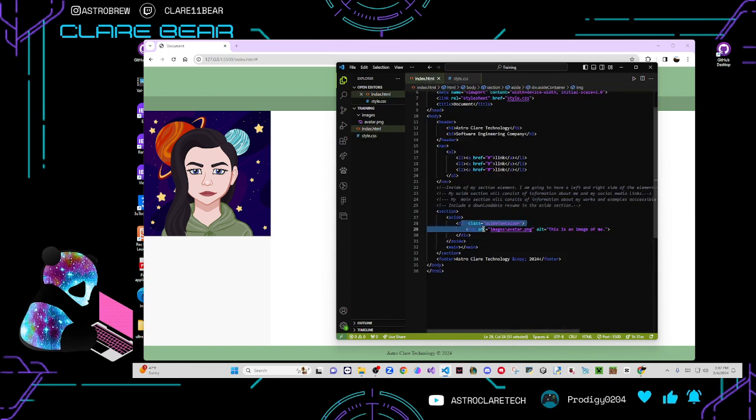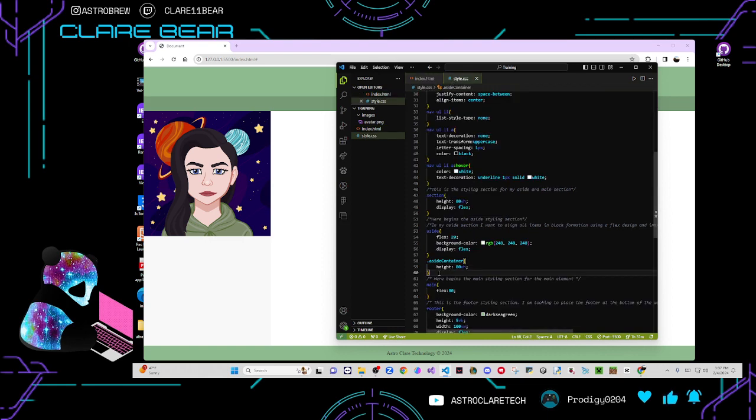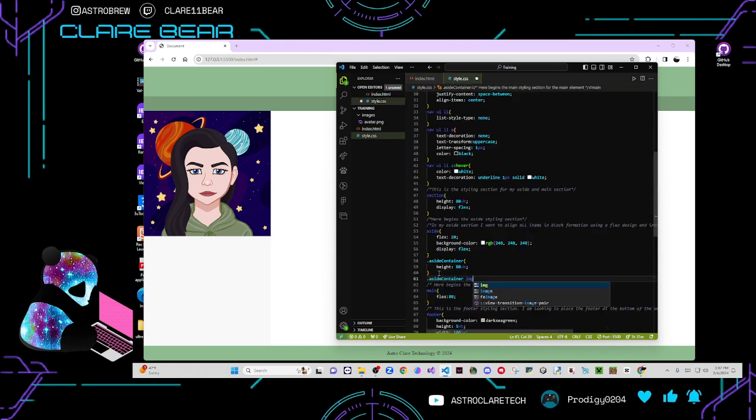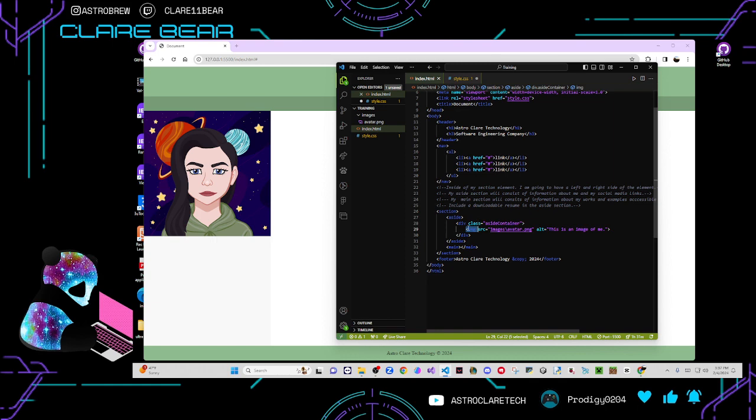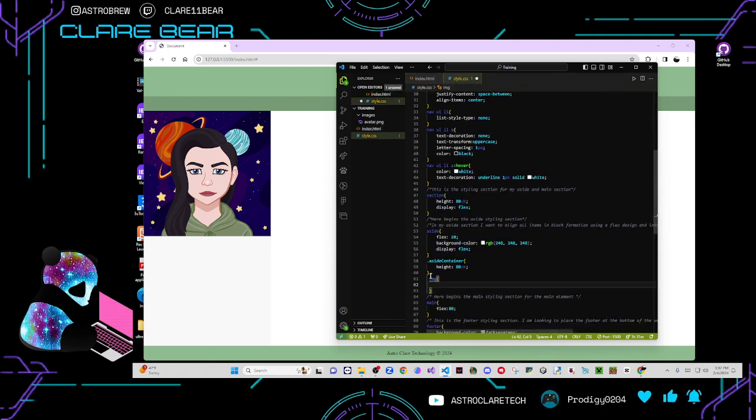Next, we want to get our class aside container class, the image of it. The reason why we're going to do the aside container and then image is because if we try to just do the image alone and give it some styling, that's going to go for everything that has the image element. So if we add more images in our regular main section, it's actually going to change the styling of that image in our aside container and our main container. Whereas if we only initiate for the aside container, it's only going to change the styling for that, or whatever's in that container.